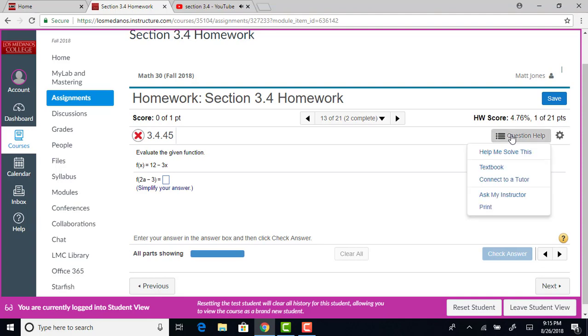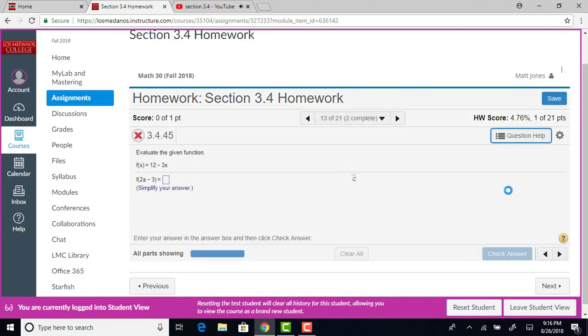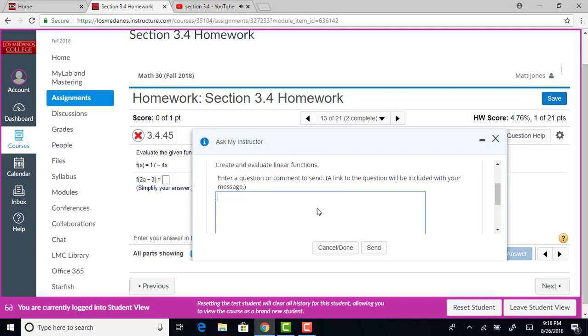Now let's say you don't know how to do a question, you can't quite figure it out. There are some help features over here as well. There's the help me solve this, which you can click on, which will help you solve this particular problem. It'll take you all the way through the steps, and then when you're done figuring out the answer, it'll generate a new problem for you to solve. That's one help feature. The other help feature that's kind of nice is the Ask My Instructor. You click here, and you send a little message to me, and it generates an email. It goes to my inbox, and I get a link that I can click on. And it brings up the problem you're working on.